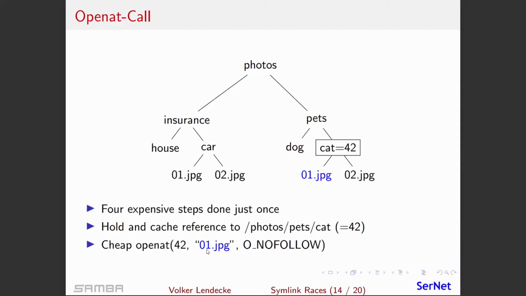So this is where we need to go eventually, that we do this always, and do these expensive checks. And what these checks look like, I'll get to it in a few minutes. Do these checks as few times as possible, and then always reference directories with file handle numbers. And when we then do path-based operations, name-based operations, we need to make sure that we always add this O_NOFOLLOW flag. And as names, we never pass subdirectories. So our file names that we give to the kernel should never ever have slashes in there anymore, because then you always get the problem of symlink races, the symlink race where the cat was replaced with car.